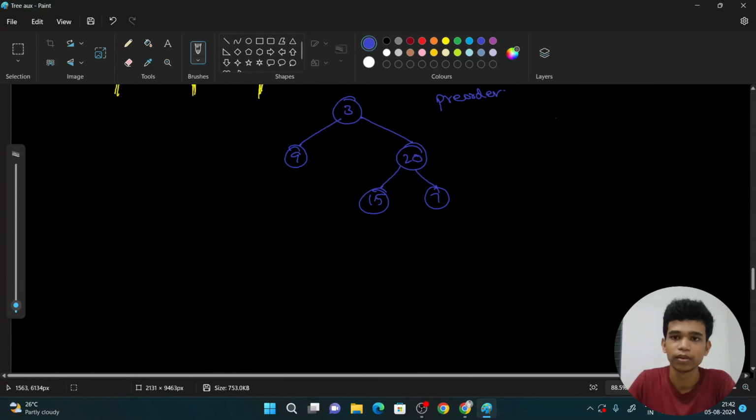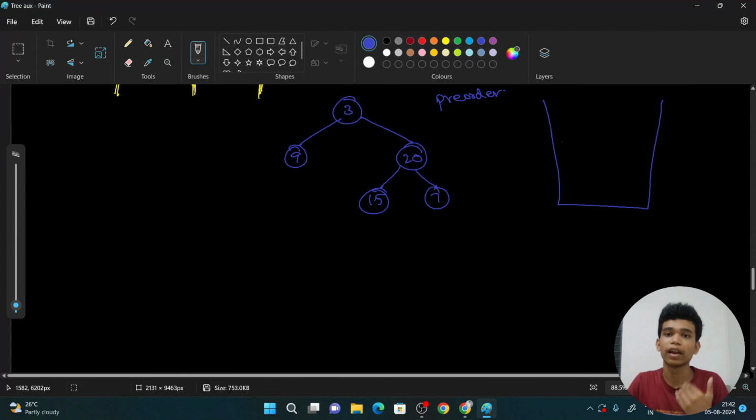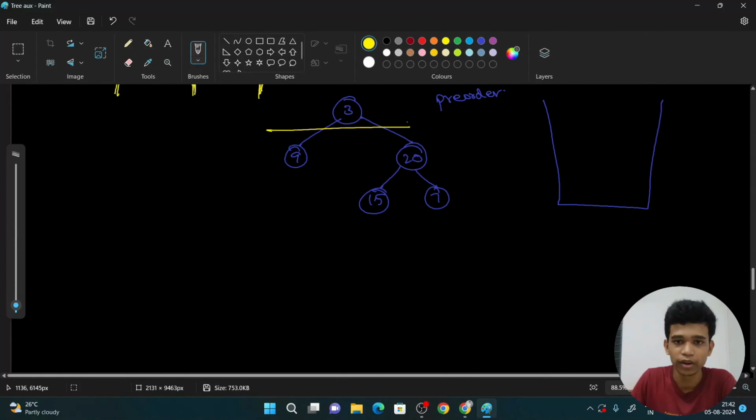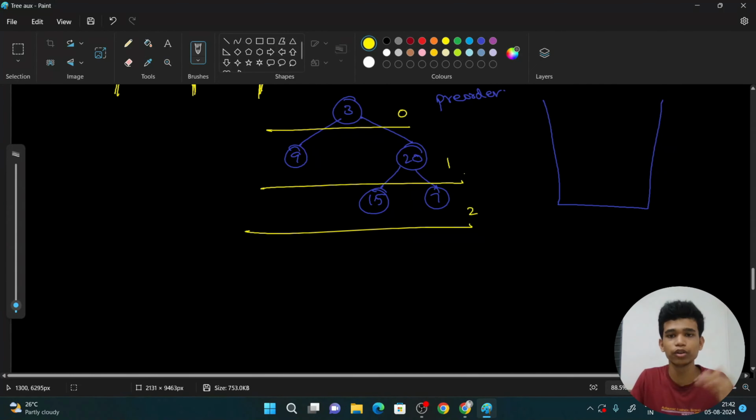And I will take a dictionary or a hash map to put the level, because this is the 0th level, this is the first level, this is the second level. You can also put 1, 2, 3, but for my understanding, I'm putting like this. Now, I want to store whether this 3 is at the 0th level, whether this 9 is at the first level, like that into this dictionary, such that I will get the reference.